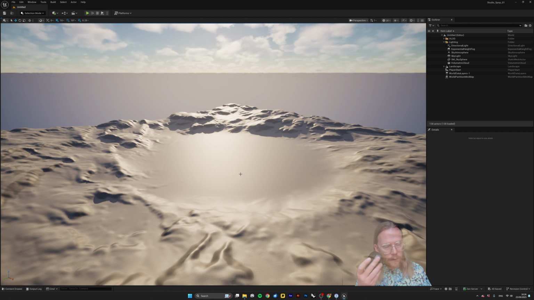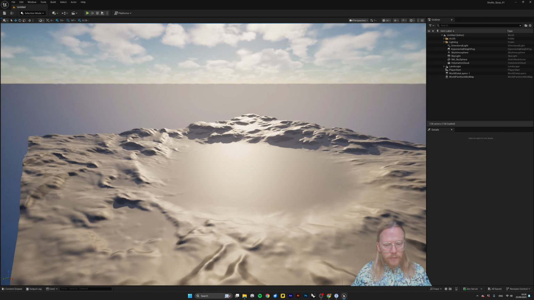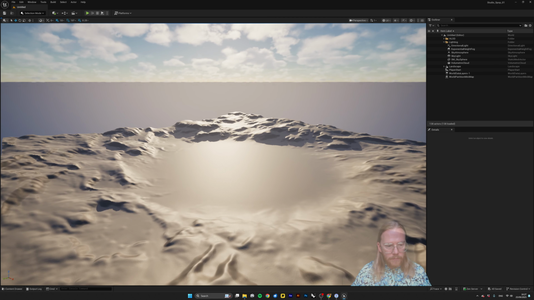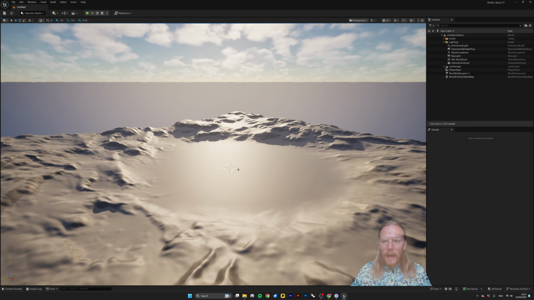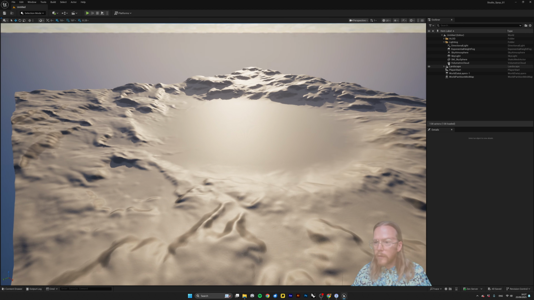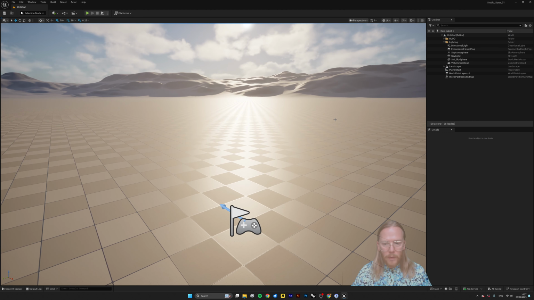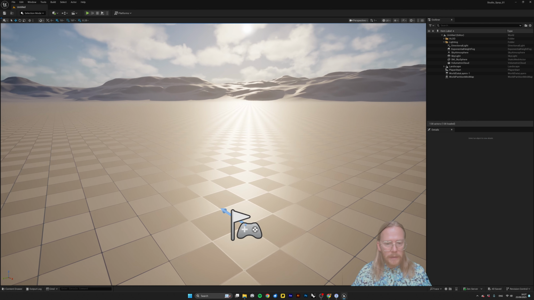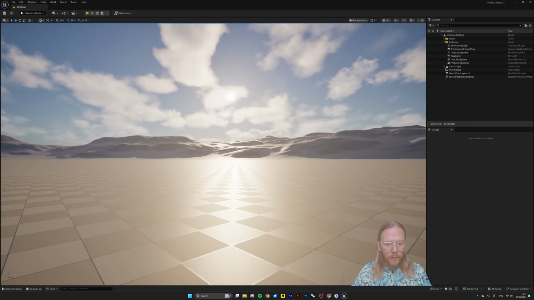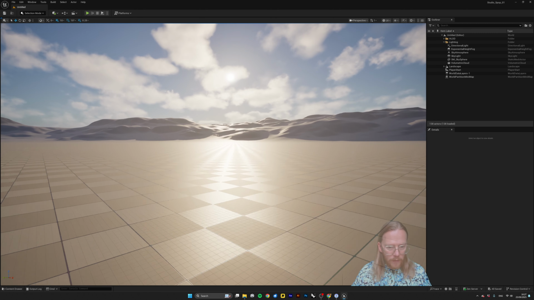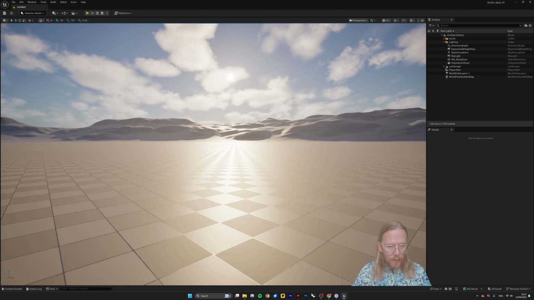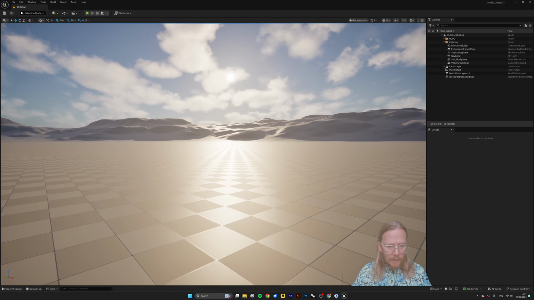If you hold down the right mouse button at the same time, so you're holding it down and you click W, you're moving forward. And actually you can't really see this so well because I'm so far away, so I'm just going to zoom in a little bit. So I'm going to try that again. Hold down the right mouse button, W, I'm moving forward. S, I'm moving backwards. A, I'm moving to the left. And D, I'm moving to the right.